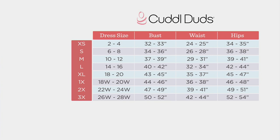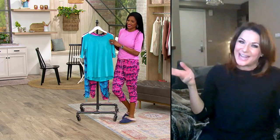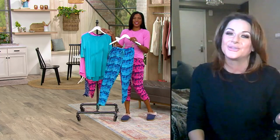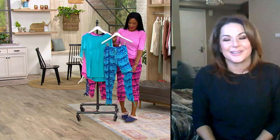Because this is a set — it's everything you want it to be and more. You're going to sleep in this. You're going to lounge in this. You're going to watch the big game in this. If you're rooting for a Philadelphia team, you can get the green cactus color. My husband might be going to the game, but I'll be right here. I'm having the girls over. We're going to hang out. How cute.